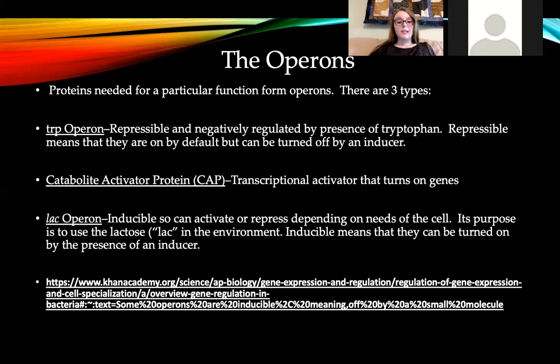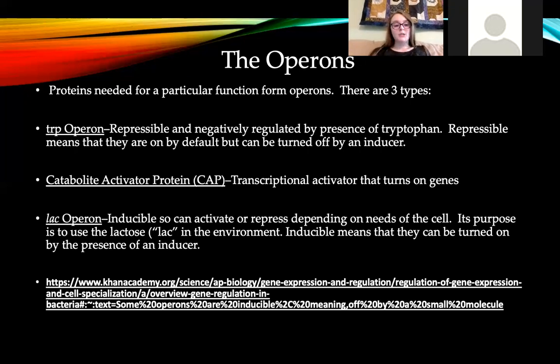And these are repressible, which means that they are on by default, but can be turned off by an inducer. Okay, so the second one is the catabolite activator protein, also known as CAP, which are transcriptional activators that turn on genes. And the last one is the lac operon, which is inducible so that it can activate or repress depending on the needs of the cell.